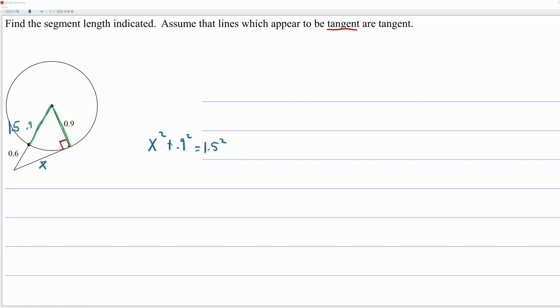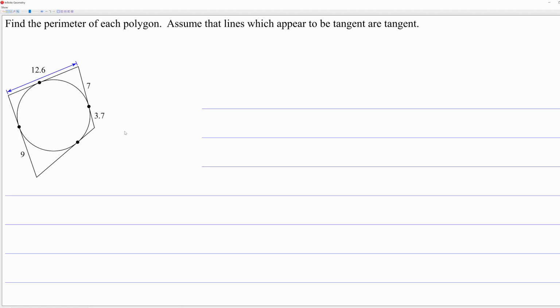Okay, so what else can you do with tangents? Not a whole lot. There is one additional property that a tangent has that's kind of interesting. So you want to find the perimeter of this polygon. Now at first glance it looks like this would be quite a difficult problem to do. So for example, you don't know this side. Now you might be thinking, if you've never seen a problem like this, maybe I'd have to draw a bunch of right triangles like the previous problem and do the Pythagorean theorem 10 times or something like that. You don't have to do that.